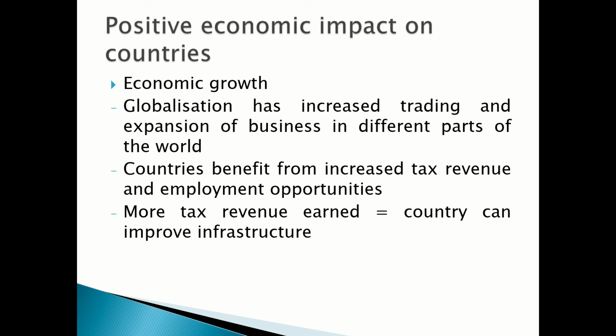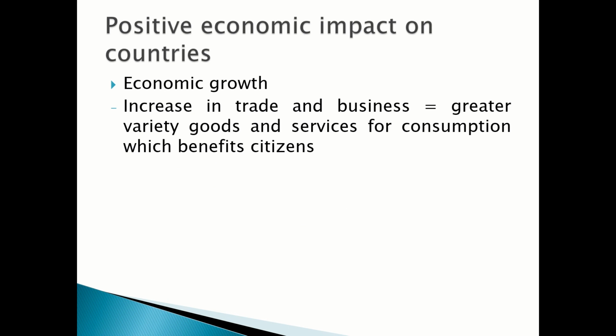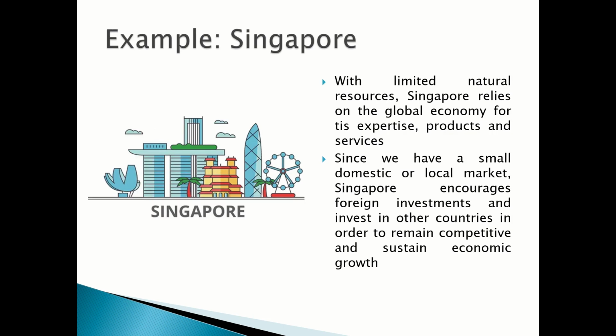So when we tax these people, we have a larger pool of money. We can use it for things like hospitals, roads, etc. So these are just some examples we can take note of. When there's an increase in trade and business, this is good for the country also, because it means there's a greater variety of goods and services for consumption, which will benefit us citizens.